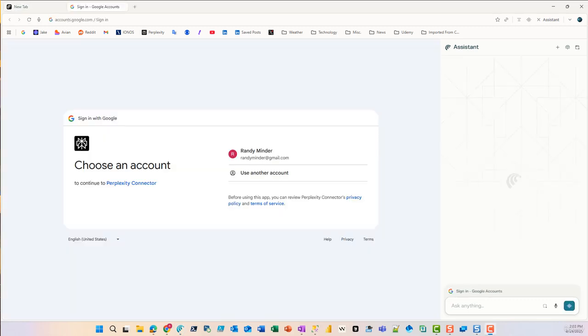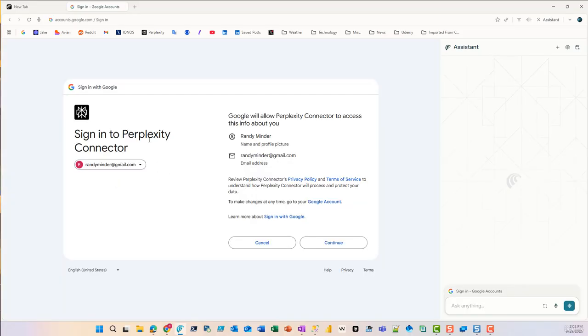So I click the dialog and it's asking me to choose an account, which I will. I'll choose my Gmail account and sign into the Perplexity connector. Google will allow the Perplexity connector. Now the connector, any connector, is just a mechanism that allows one app to communicate with another.